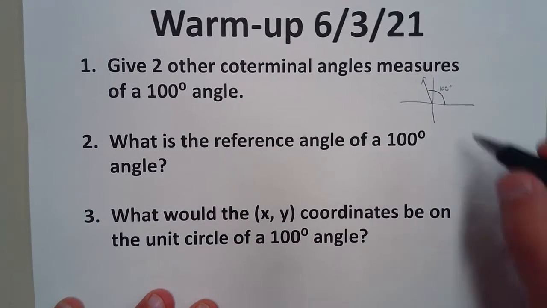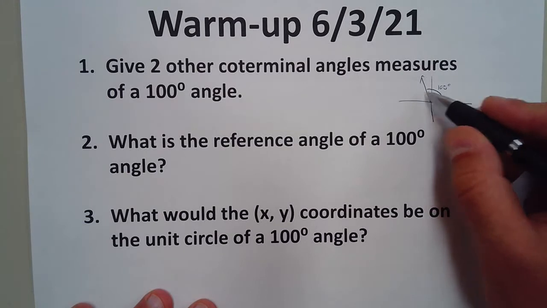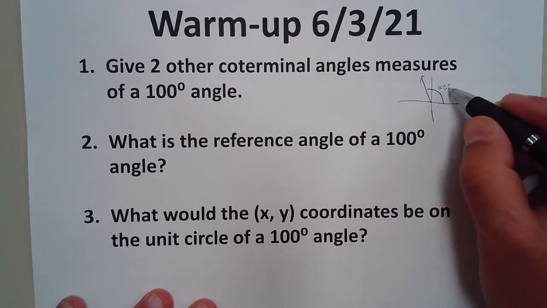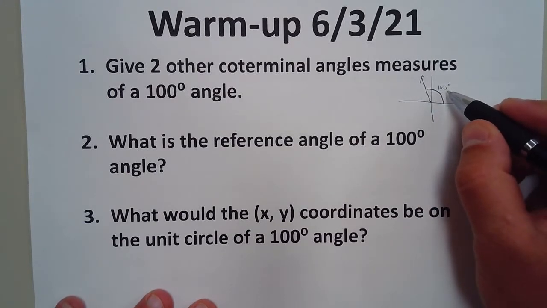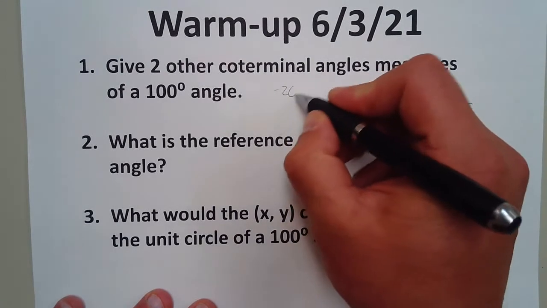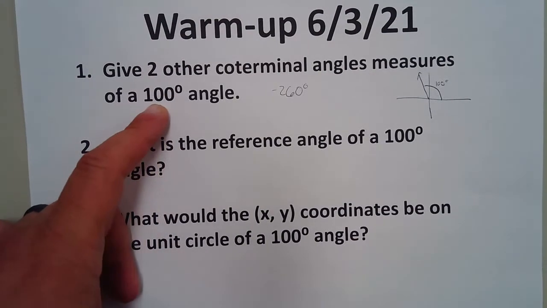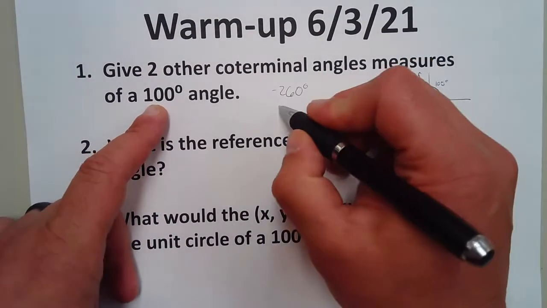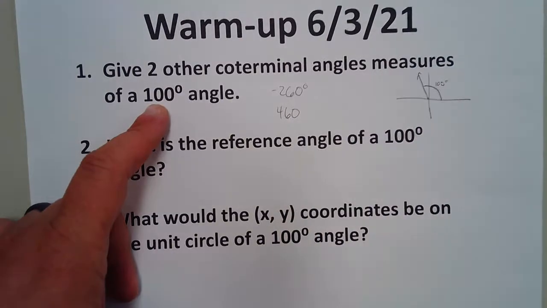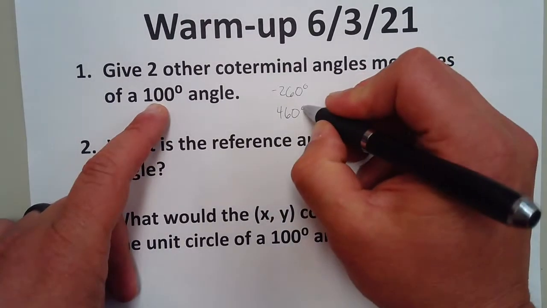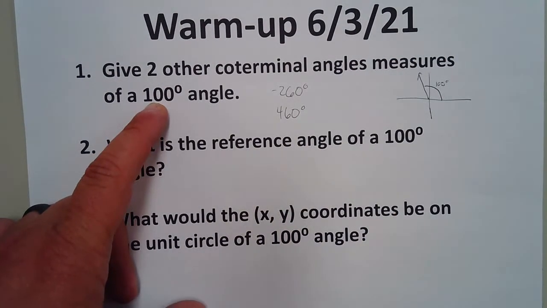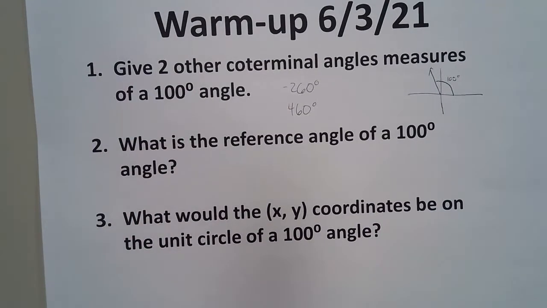Other acceptable names for that is if you go clockwise, it's negative. So if you just subtract this from 360, that would be negative 260. So negative 260 would be the negative angle measure. And then also, you can take this and add any multiple of 360 to it. So obviously the easiest would be 460. That would also be another possible number. But you could add 720 because that's two 360s, and so on. And those would be other possible angle measures that you could use.